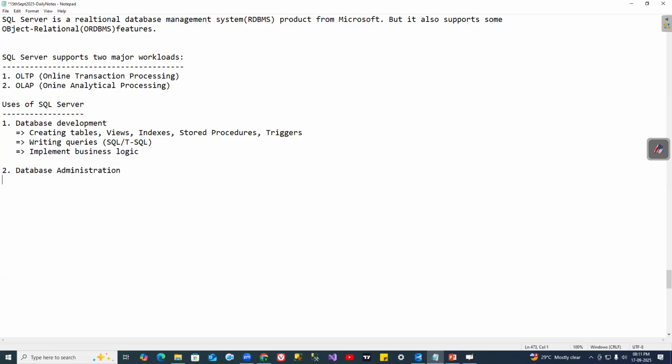Next, database administration. Under database administration, we can do backup and restore, and we can provide security, that means logins, roles, and we can create permissions.